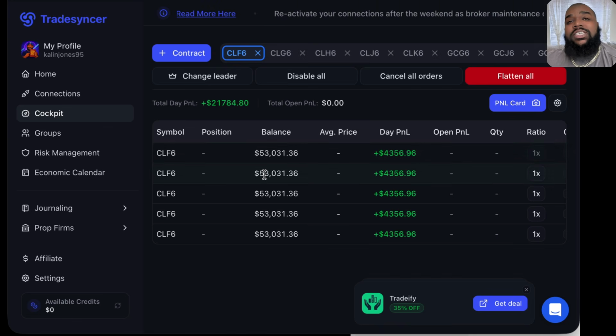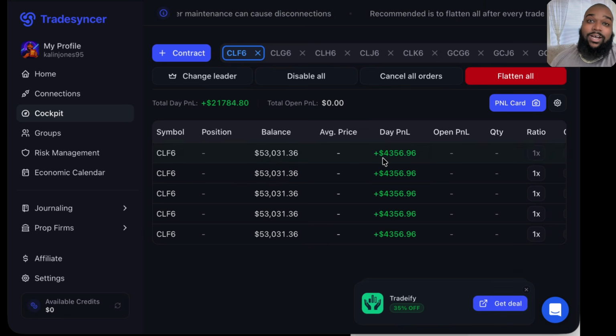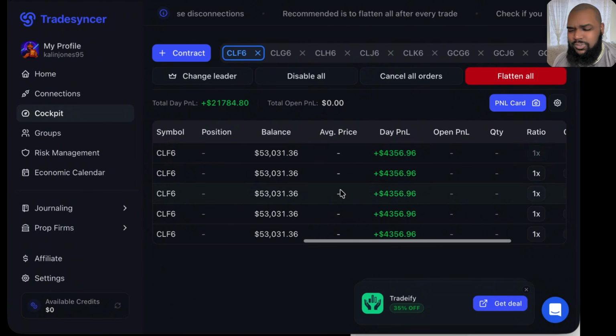That way you don't actually have to risk a whole bunch of money. You can really risk like $100. And if you have 10 different accounts, you really made $1,000. So you can have $100 on one account, and then you can have 10 accounts, and then you can get $1,000. Instead of trying to get $1,000, which is really hard for a lot of beginner traders, you really can just do that and make it super easy for yourself.